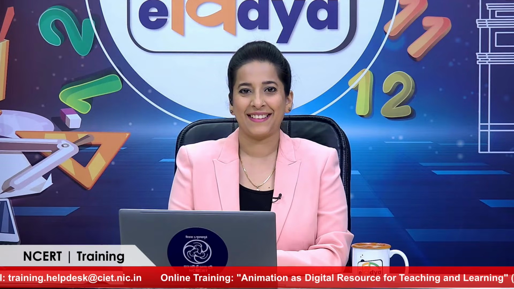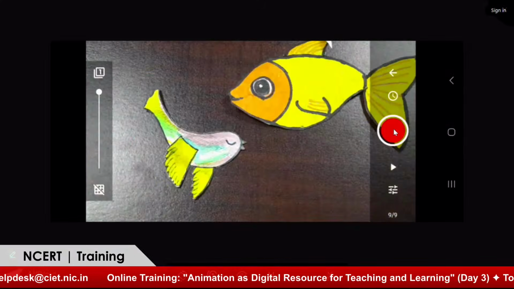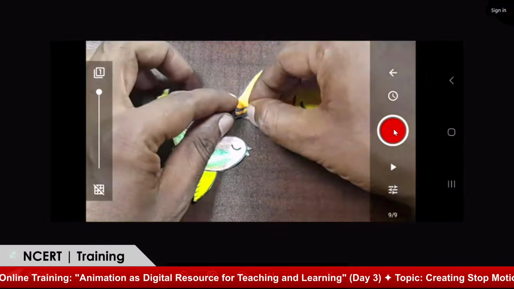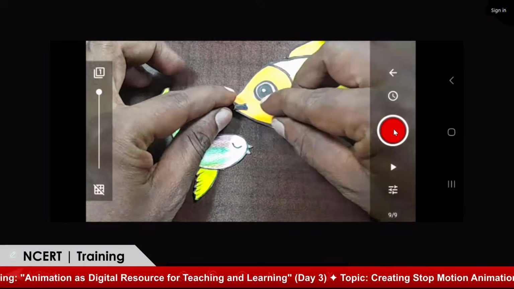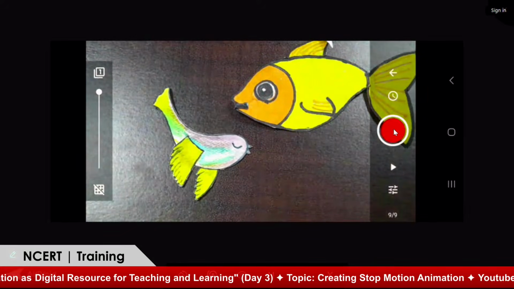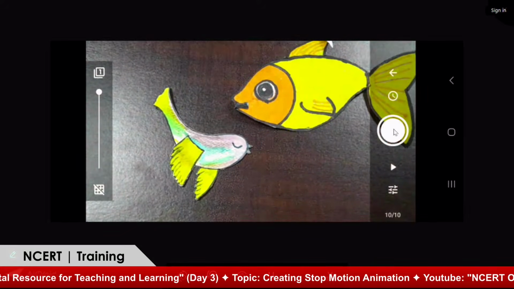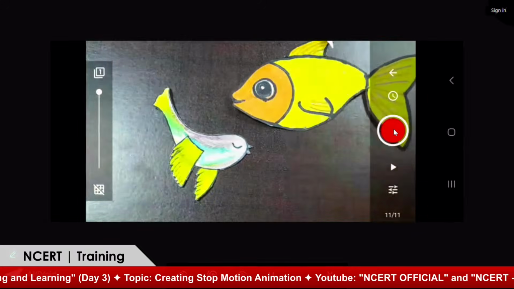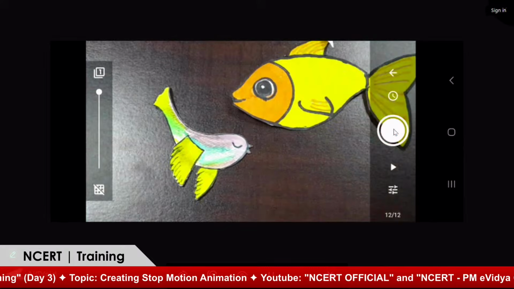Okay, now I have taken it. I want the fish to speak. To make the fish speak, what I'm going to do is keep a piece of paper there, and then I'm taking a photo. And then I'm clicking on the photo.